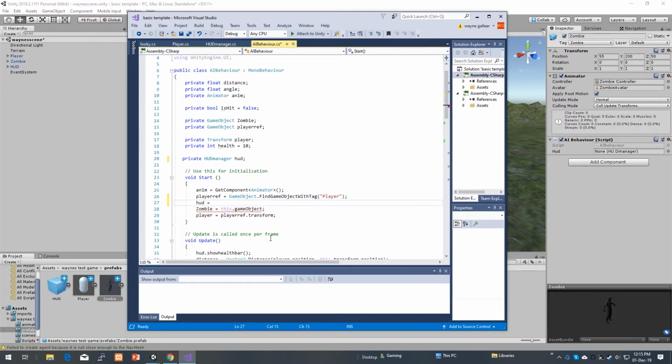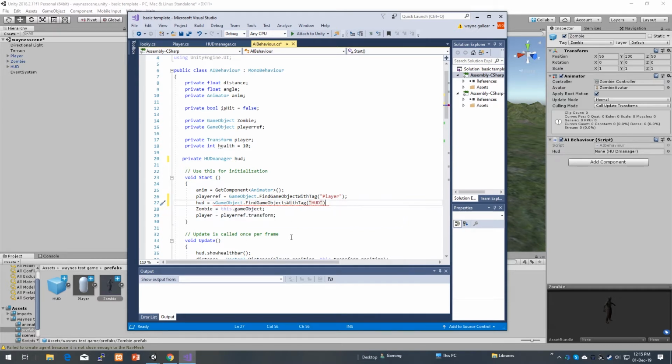We're going to do a game object, oops, and we need to look for it. Now I'm not sure if I've tagged. This is where the tagging comes in really powerful. GameObject.Find, GameObject with tag HUD.